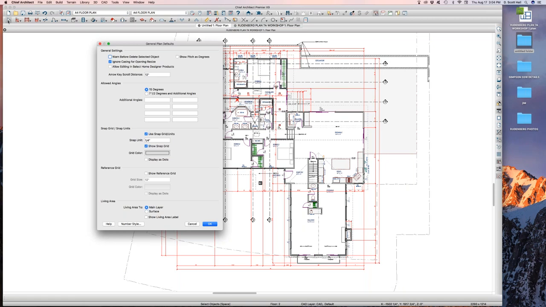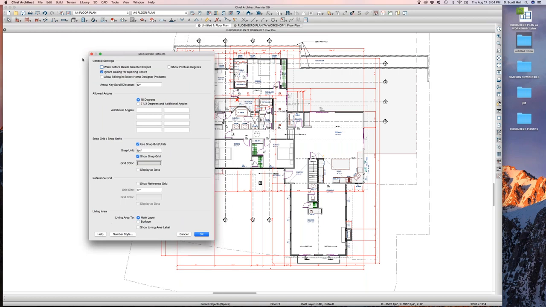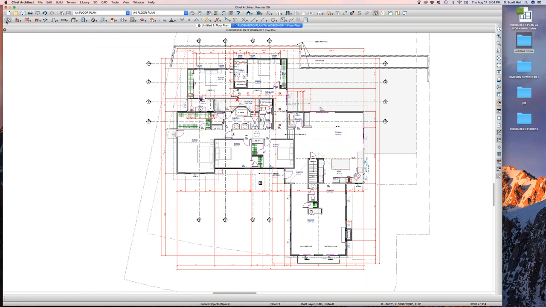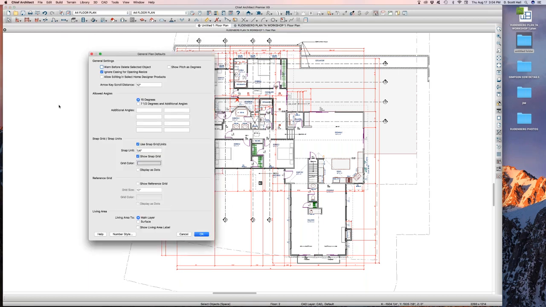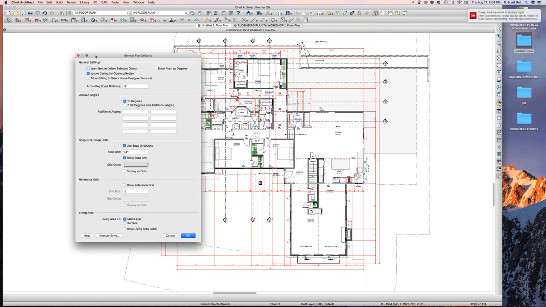Yeah. So we have general plan defaults, we have preferences, and then we have default. They both apply to everything, I think. General plan defaults and hold on. Oh, the default settings are saved with the plan. The preferences aren't. Yes. Preferences usually have to do with the way things look in the program, whereas defaults are saved with the plan. Preferences are just saved for that session.